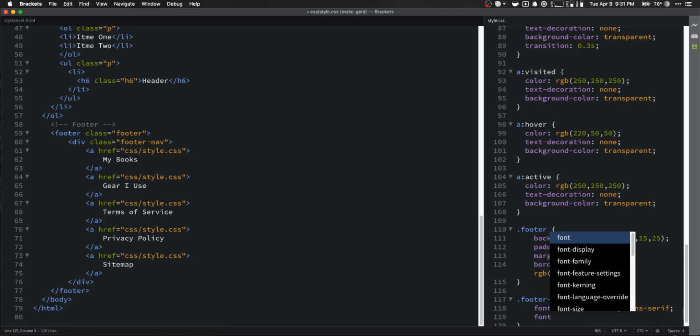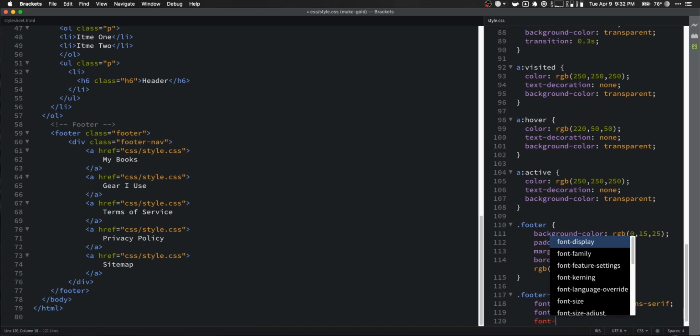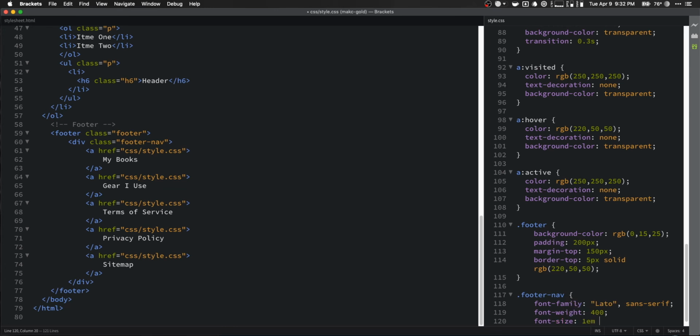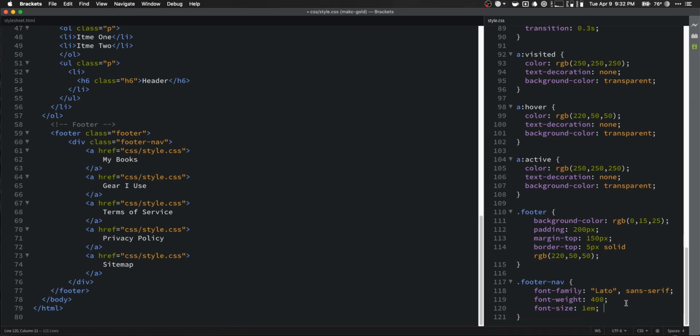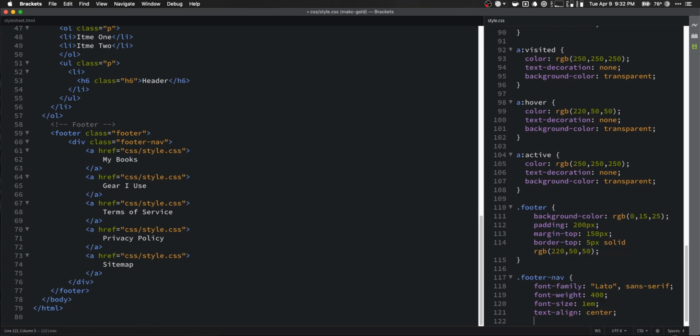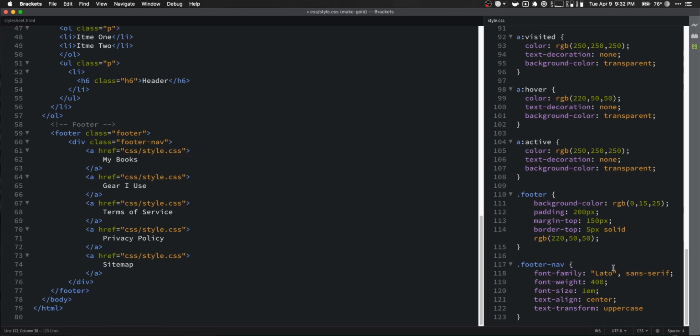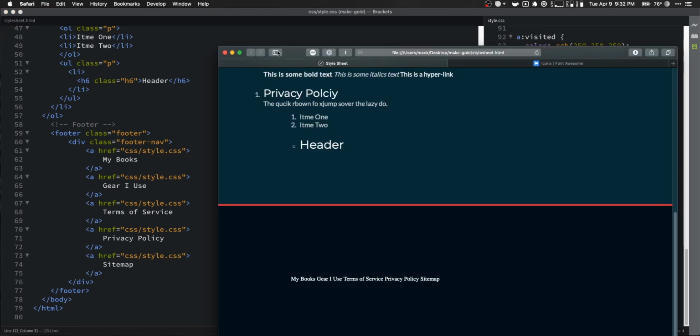We're going to do font weight 400. Font size, which isn't really relevant because I'm just going to leave it at the default, but I like to have a controller there for the font size, whether I'm going to use it or not. Don't really know why. And then we're going to do text align to the center. And one final little thing that I want to do is text transform, and we'll do uppercase. So when we come out and take a look at our website again, we should have a fairly nice looking little navigation bar. Boom. There we go. I think that looks pretty nice.